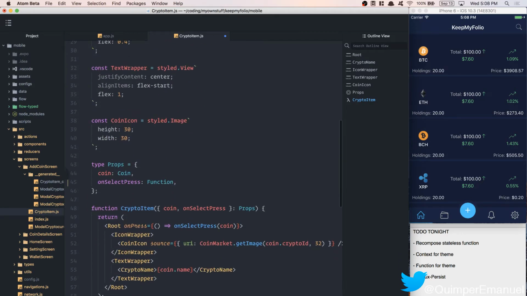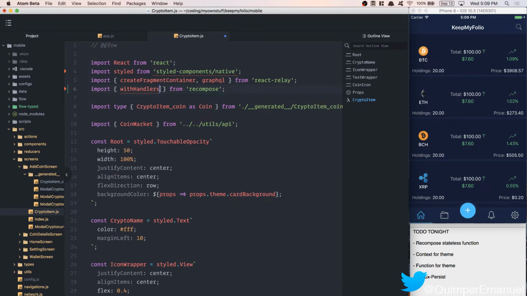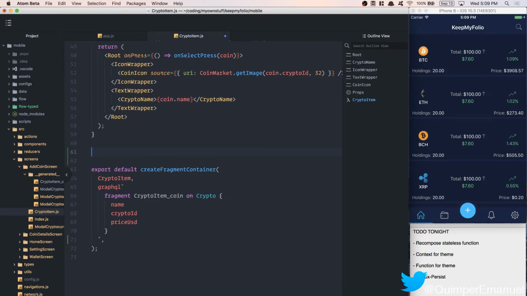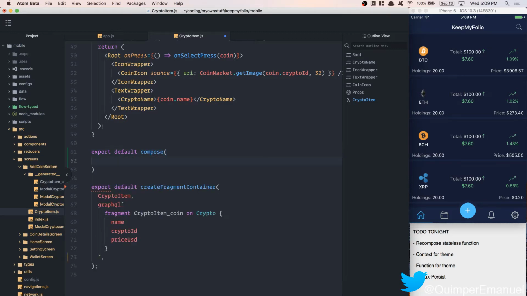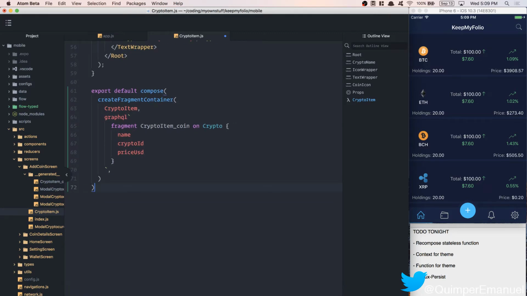I'm gonna do this right after, and I'm gonna need to compose, I think. Now here I can do export default compose. Maybe not, because this thing, oh yeah, so I just put like that. And now here what I'm gonna do, so I'm gonna say width handler.